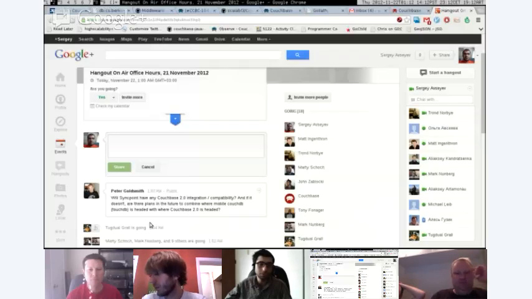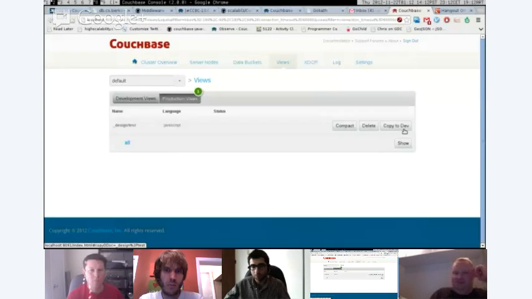Now I can show you another useful command. For example, how to make a view request using the cbc tool. First, I need to define a simple view function, test all, which will just show me all the documents from the bucket. And I will publish this function to production. The view command accepts at least the name of the view to execute. So it will look like cbc view.